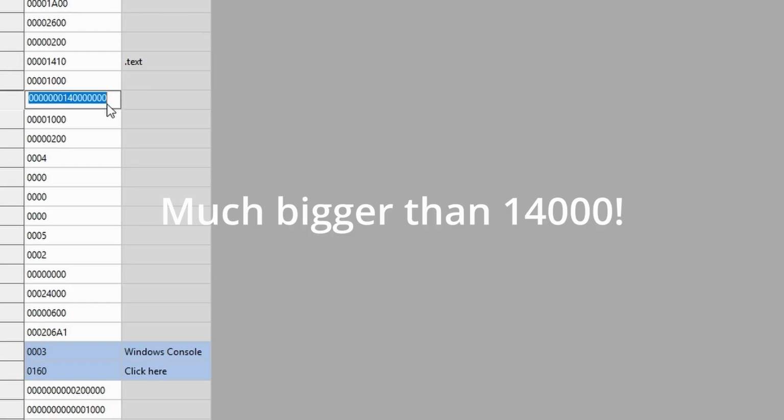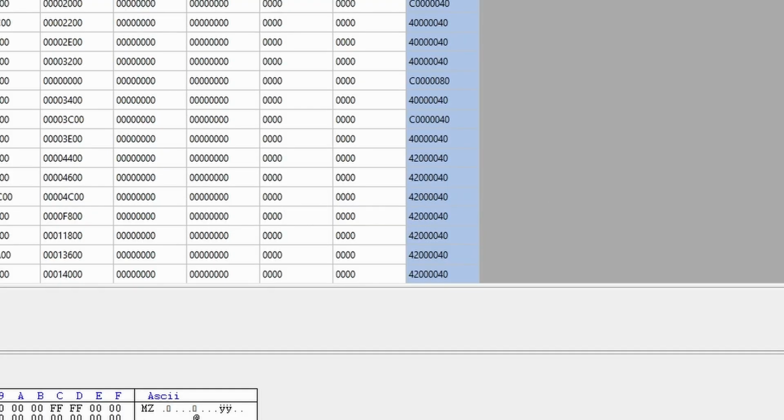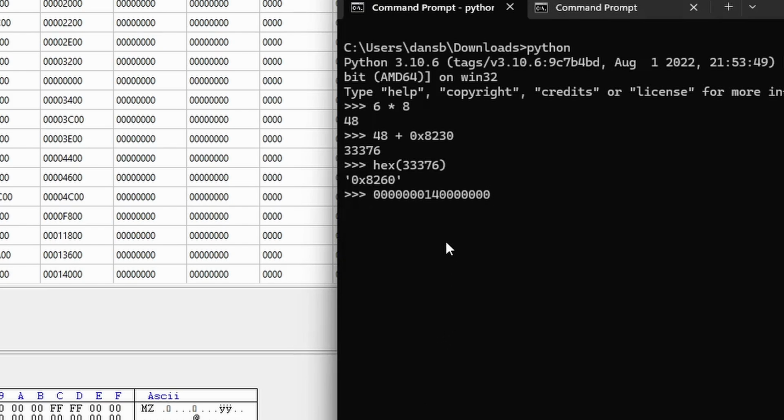So let's start by copying the image base. And we're going to head over to the command prompt. We're just going to paste that in. Just like that. So we're going to say 0x14000. And then here, we're going to put the 8260. Like this. We're just going to put a hex here as well, guys.